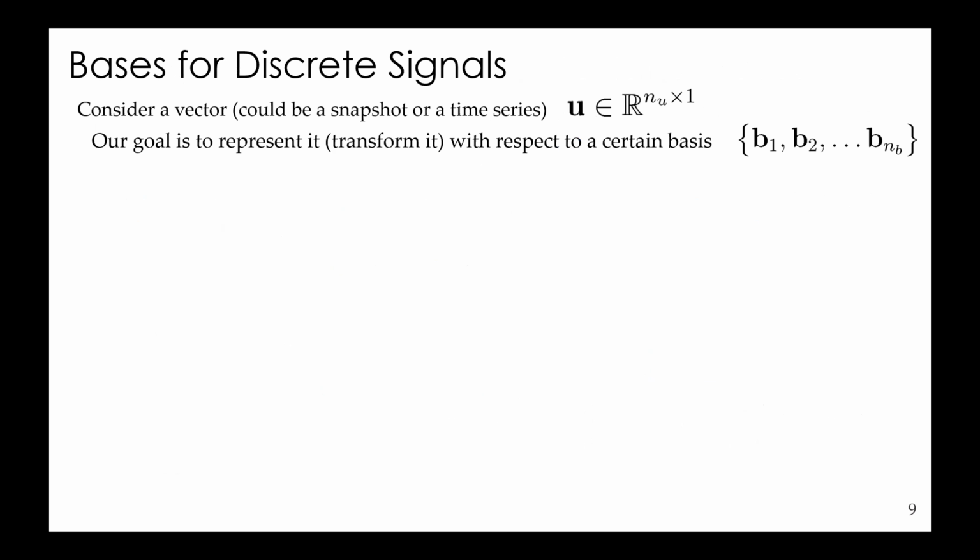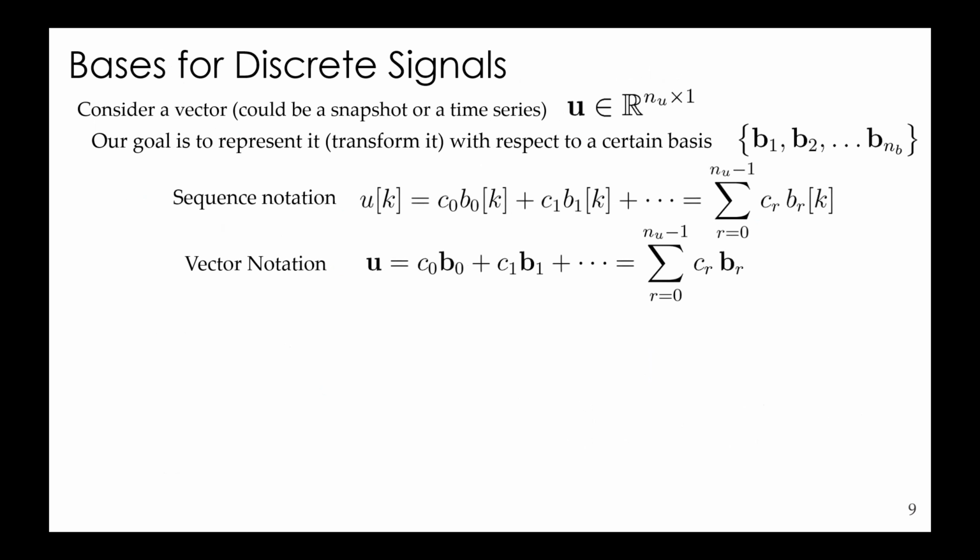What we will use, and I would like you to see this in every possible way, is the idea of writing a signal, any signal, with respect to a base. So for us, a signal, whether a snapshot or a time series, is going to be a vector, as I said. We usually represent this vector with respect to a basis. The default one, if I tell you nothing, is going to be the Dirac basis. That's just a Cartesian basis. And here I'm writing it either in terms of vector or in terms of sequences.